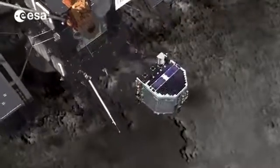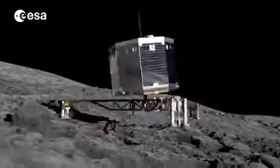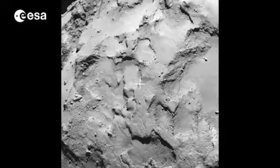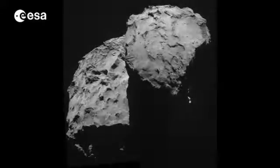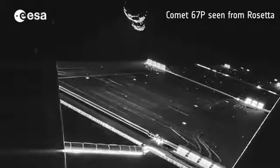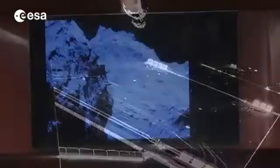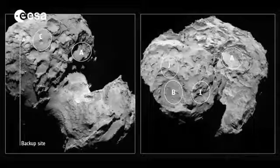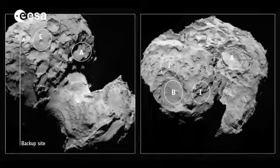Landing on a comet will undoubtedly be a challenge. Philae's chosen site is close to areas of activity, but it's not known yet whether Philae will have a hard or soft landing, as the surface composition is so far unknown. As Rosetta gets closer, higher resolution images could reveal further difficulties. There are boulders in this zone, so we can land also on boulders, and some boulders can be dangerous for the Lander. But during the next two months before the landing in mid-November, the orbiter will continue to examine the comet. And if Site J proves too risky, there's always the backup landing location, Site C, on the larger part of the space duck's body.